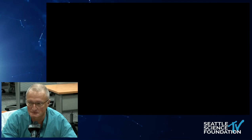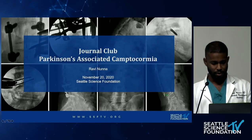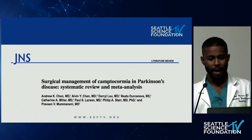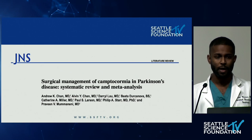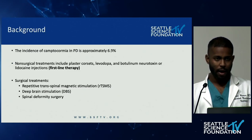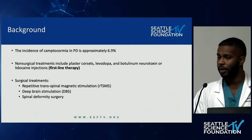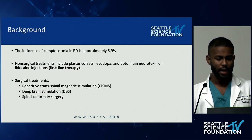Dr. Chapman introduces Dr. Ravi Nuna, one of the excellent spine fellows. Dr. Nuna: I'm going to review a 2018 article in the Journal of Neurosurgery — a systematic review and meta-analysis of surgical management treatment options for camptocormia in Parkinson's disease. I'll defer to James's comprehensive introduction on the disease state, but generally speaking, the incidence of camptocormia in PD is estimated at around 7%. First-line therapies are all non-surgical: corsets, levodopa or other pharmacologic agents, botulinum toxin, and lidocaine injections.